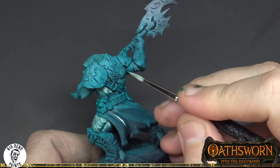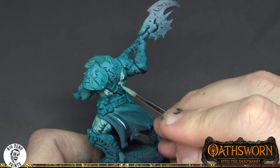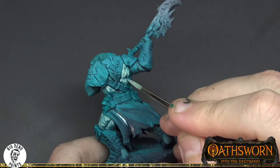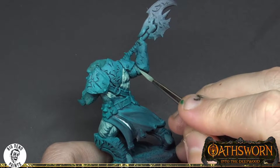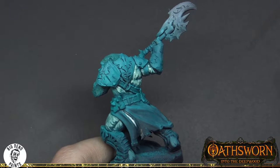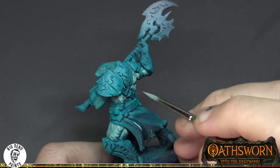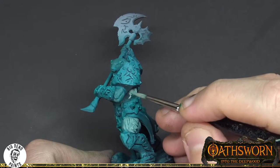I chose the teal for the underlay color because I wanted to paint teal fabric, and because white fur tends to look good when you've got a greenish blue underneath. Each of these little areas we're again considering zenithal highlights — focusing the light on the upper areas and making sure we're leaving those darker tones on the underneath. In some cases we're leaving a little area completely in green or blue, and in others we're blocking in the whole area.